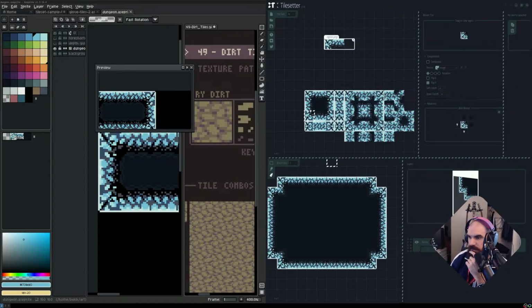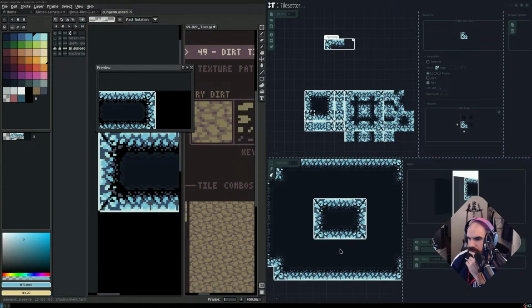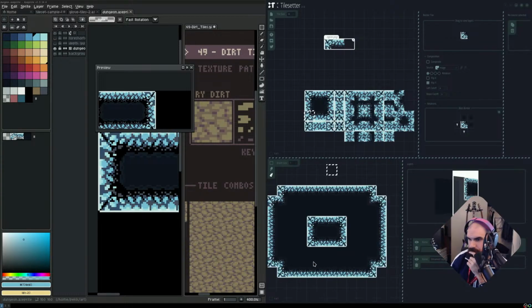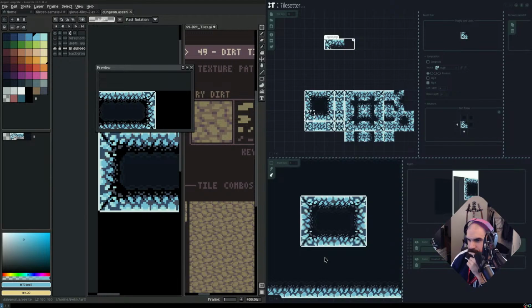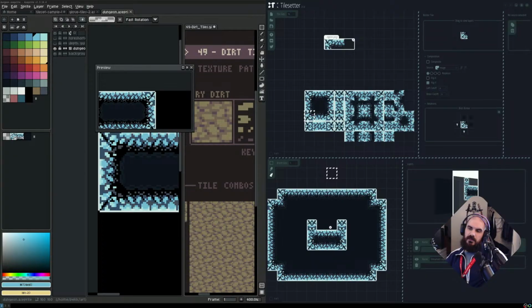And then, can I add another layer on top of this that does the same thing? I guess I could. That maybe makes it look like there's a hole in the middle now.